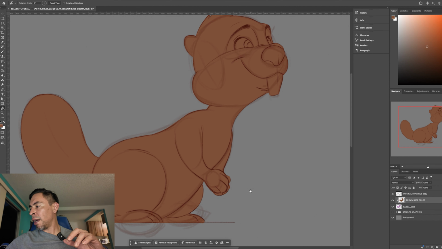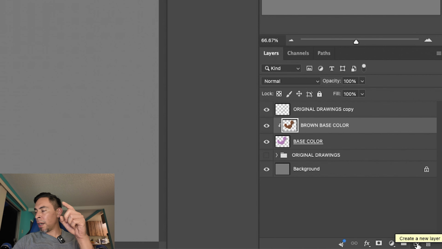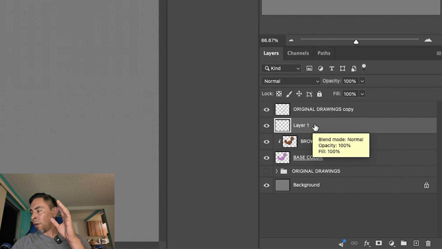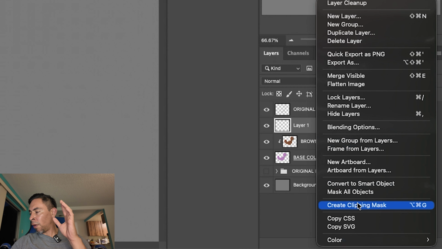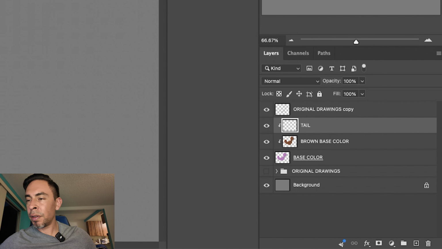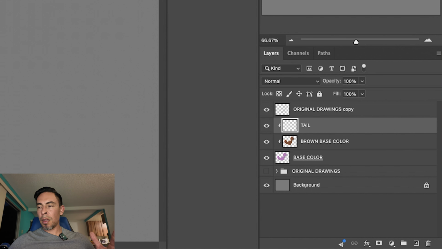So what I'm gonna do now, I'm gonna go to my layers tab, and I'm gonna go to the same spot to add a new layer. I'm gonna hit the new layer. Now, to make sure that this stays within this stencil, I'm gonna hit it with another clipping mask. So I'm gonna right click it, create clipping mask, and I'm gonna label it tail, to fill up that solid area of the other big part of the drawing.